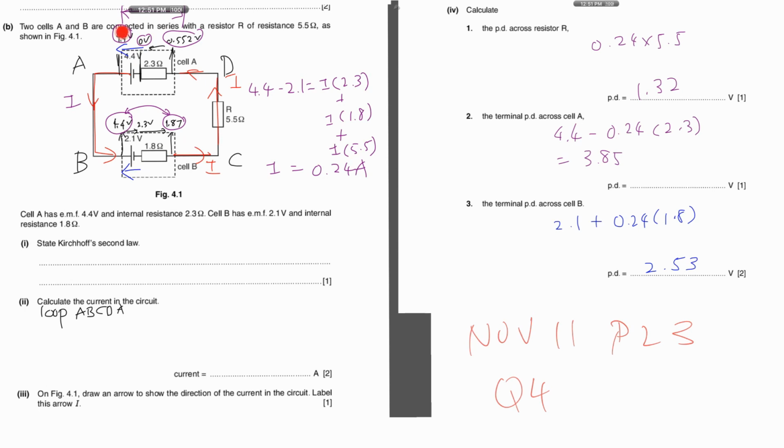For example, let's say this is 4.4 volts here, so the whole line here is 4.4 because there's no resistance in between. Now it transfers 2.1 volts to this cell because it's charging this cell. So after transferring 2.1 volts, it drops to 2.3 volts. From 2.3 volts, it has a PD of 1.8 ohm times 0.24, so it will drop again. Finally, if you measure from here to here, it is 4.4 minus 1.87, which is 2.1 plus IR. So this is the terminal PD across cell B. Very important: this one you add, this one you minus, but this one you add. Why? Here part of it is gain, lose, part of it gain. Here both are losses.